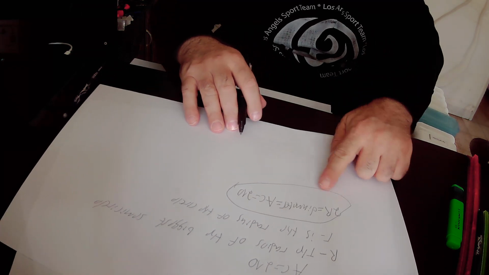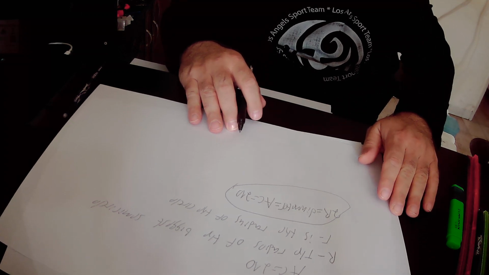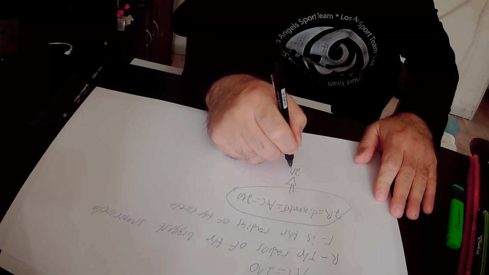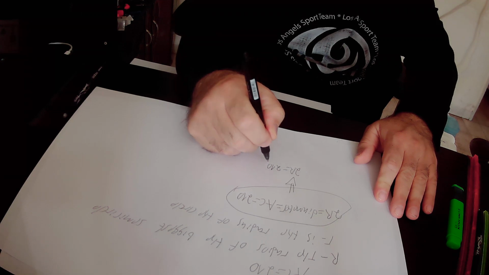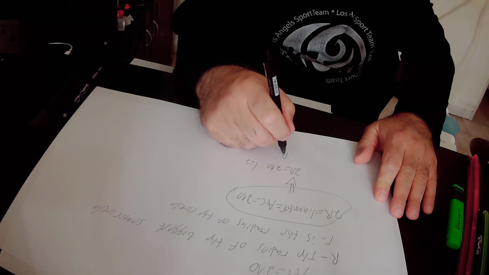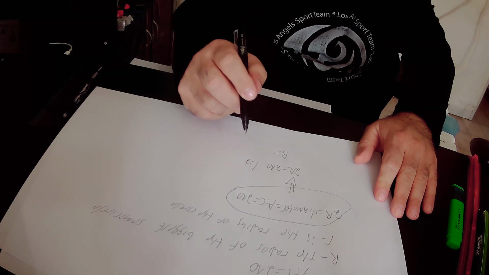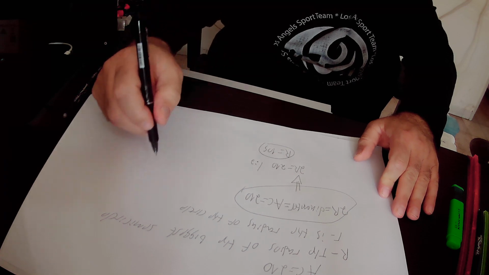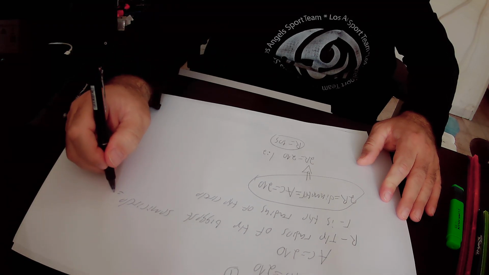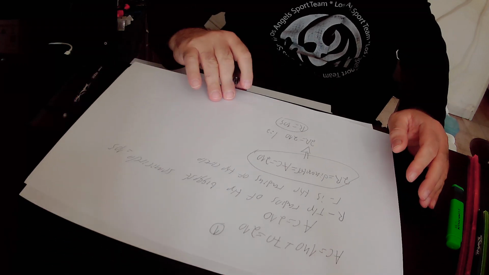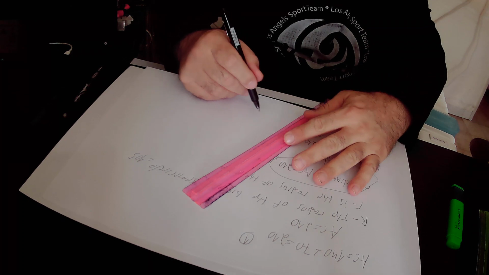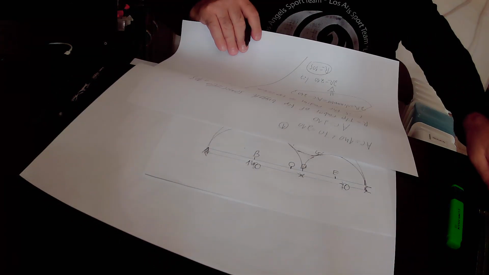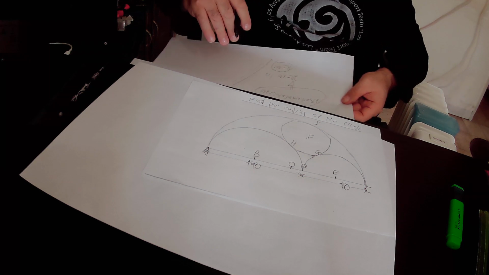So from this equation, 2R equals diameter equals AC equals 210. We derive that 2 times capital R equals 210 units. Here we divide this equation by 2, and we get that capital R, that is to say the radius of the biggest semicircle, equals 210 over 2, that is 105 units. So we can write down in the drawing that the radius of the biggest semicircle equals 105 units.